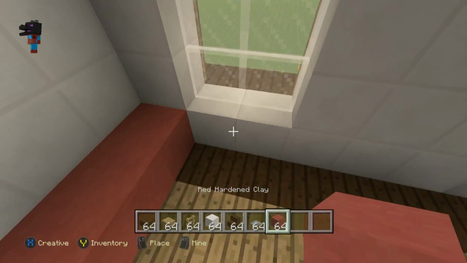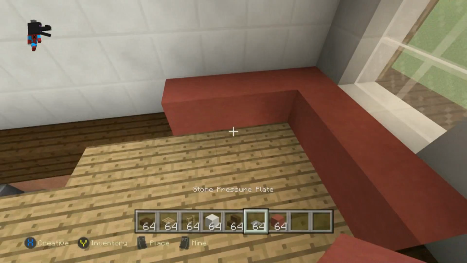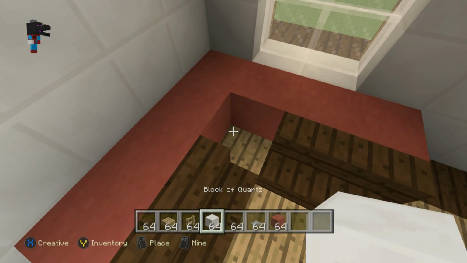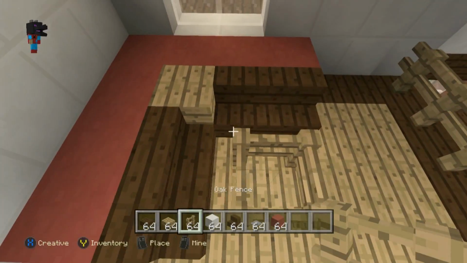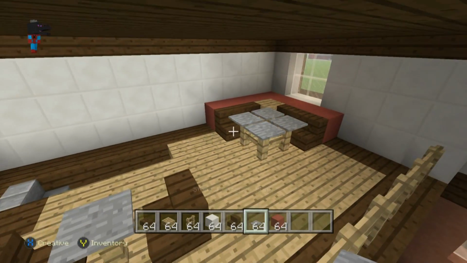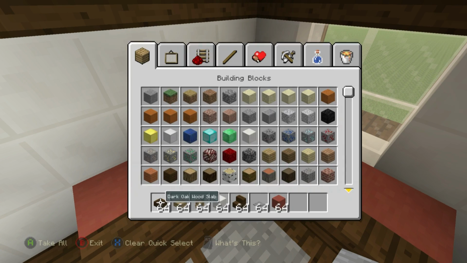In the corner I'm going to place a little bit of a booth, so I'm going to form a booth using red hardened clay, and it's going to be 4 blocks either side. Then I'm going to place dark oak wood stairs coming inwards, and I'm going to place an oak wood plank in the corner, and then I'm going to place oak wood fence here in the middle with stone pressure plates on top, and that will form a nice table.